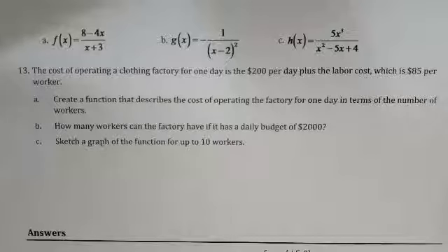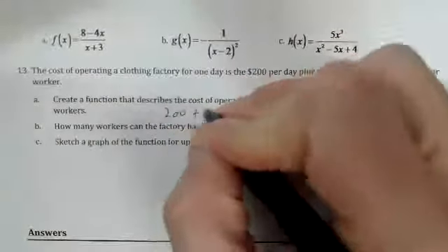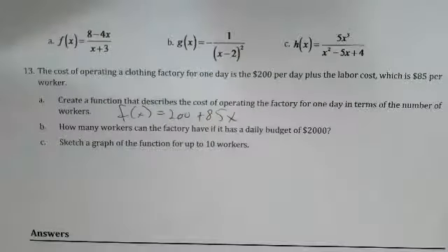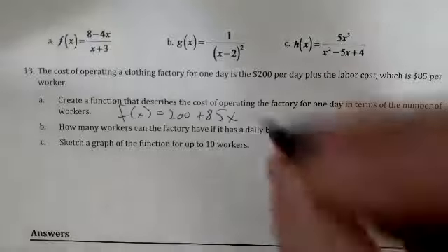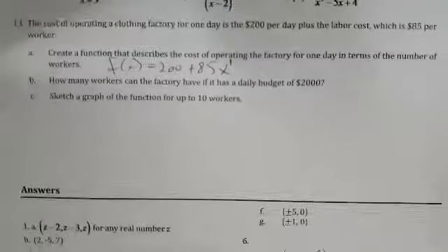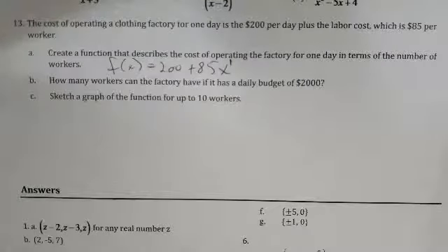I don't remember the name, but it would be 200 plus 85x, right? Oh, okay. Sure. That'll get you 200 plus 85x. What sort of function is that? Now, if we look at this symbolically, if I just gave this to you, what's the thing that defines it? We just have a first order. What sort of graph does that make? Straight line? Yeah, it's a linear function. That's it. I was just looking for the word linear, and you went all out, but that's it.